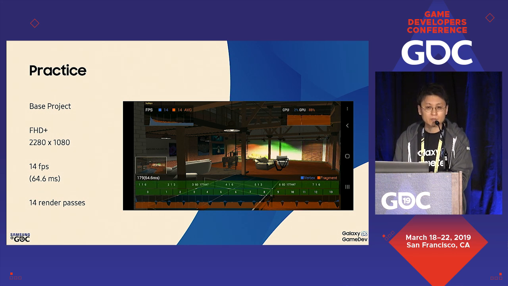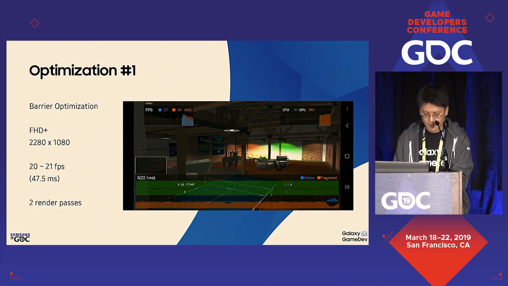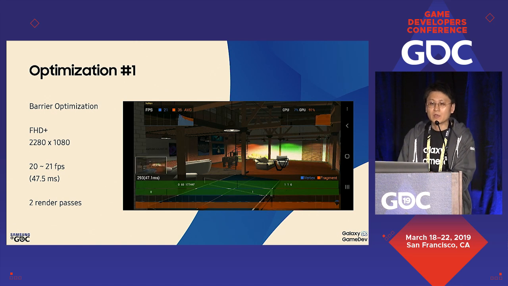So we made one optimization, the barrier optimization. After this, we got a slightly enhanced result, about 20 or 21 frames per second. And you can notice that the render pass count was reduced from 14 to 2 render passes.